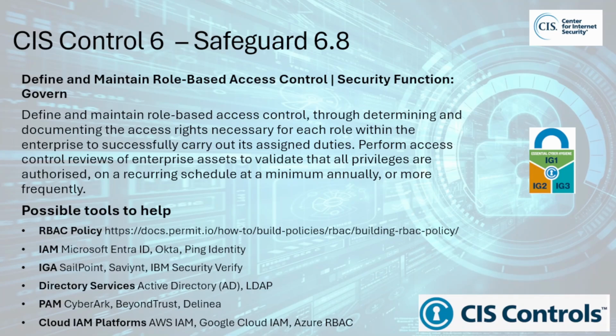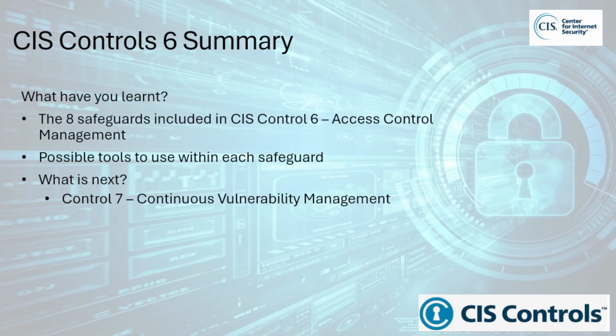Directory services such as Active Directory or LDAP use group policies to implement role-based access within internal systems. PAM tools such as CyberArk, BeyondTrust, Delinea help apply role-based policies for admin or privileged account access. Cloud IAM platforms such as AWS IAM, Google Cloud IAM, Azure RBAC help assign roles and permissions to users or services in cloud environments.